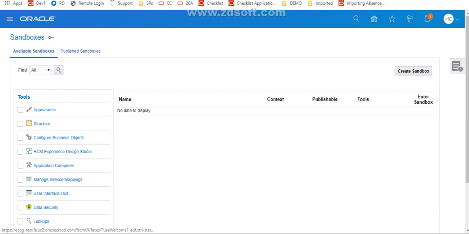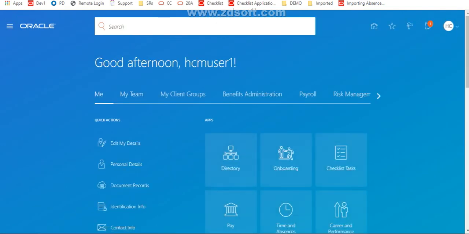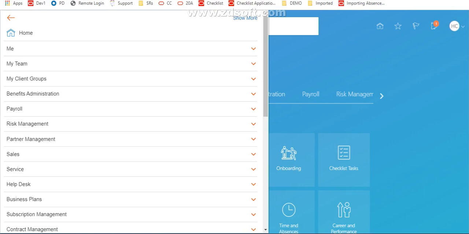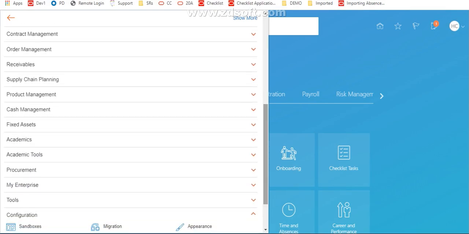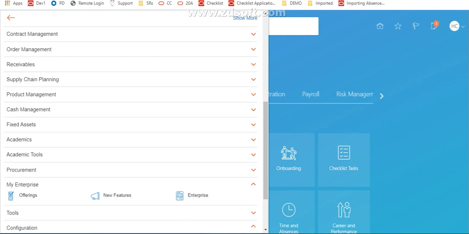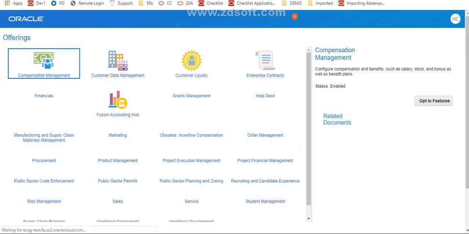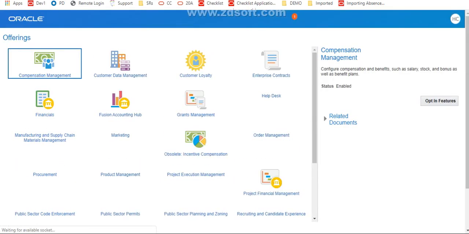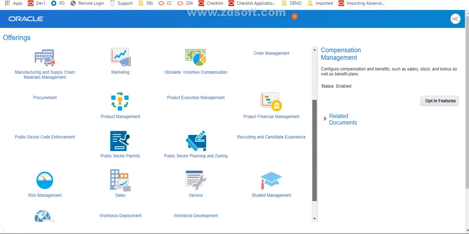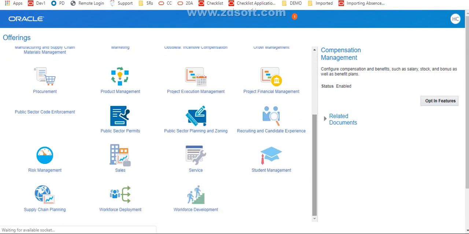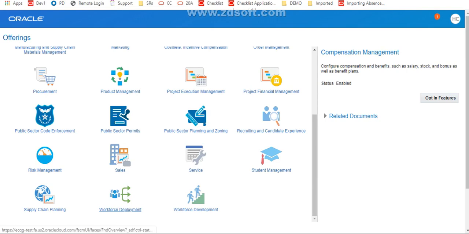Go to the home page, click on enterprise, my enterprise, click on offerings. In case you want to opt out of unified sandbox and use classic sandbox, these are the steps that you have to follow again.